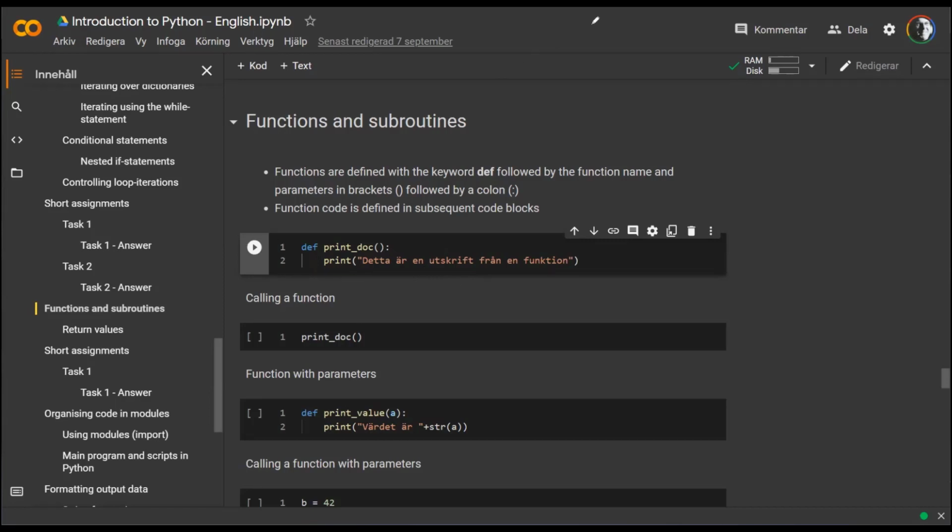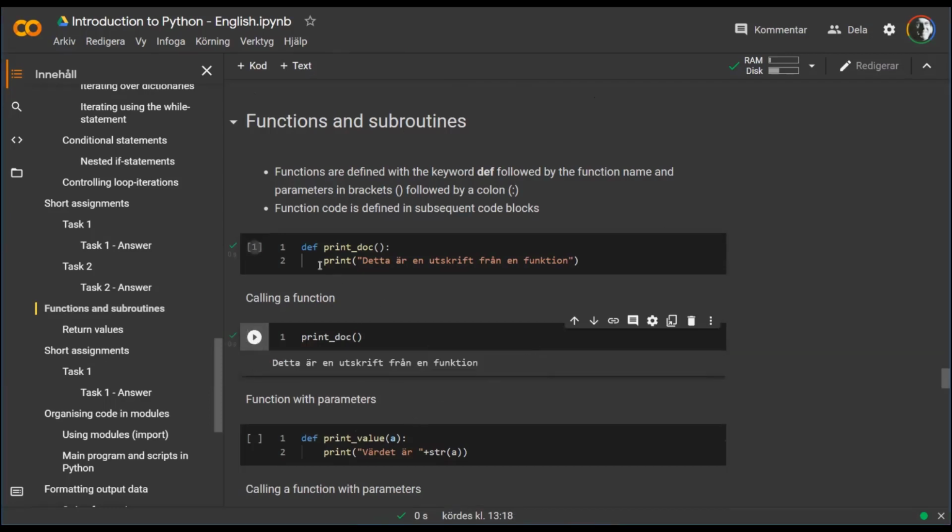So we can run this here. And running this, nothing happens, because what these lines of code do is only to define the function in the Python environment, or in the namespace. But once that is done, you can call the function by just specifying the function name and giving a parenthesis here with the parameters. But in this case, we don't have any parameters, so we don't have to do anything more. Just end here and we run this. Now the code that is defined in the function is called.